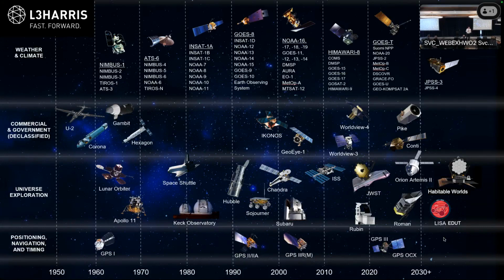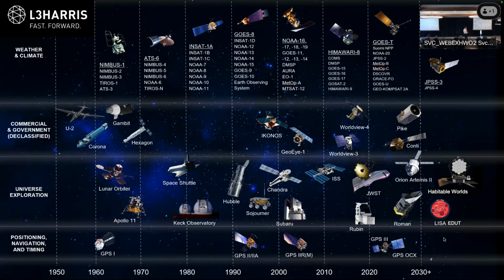At L3Harris in Rochester, New York, we've been working on very ambitious space missions, like the Habitable Worlds, for over 60 years. Since the first optical systems were put in space, we were involved with that. And ever since then, we've been advancing the technology. In fact, our history goes back to Eastman Kodak before this. So if you imagine to the left of this chart, going back to the 1800s, our gelatin plates were used for some of the first astrophotographs. So we've been supporting this community in different ways for close to 150 years.